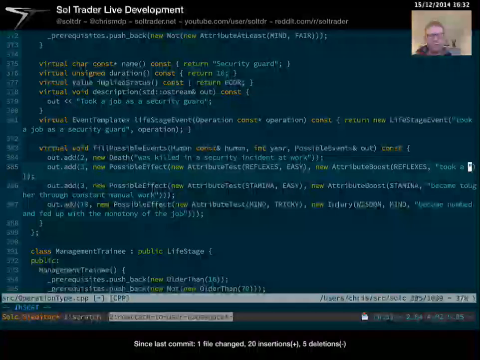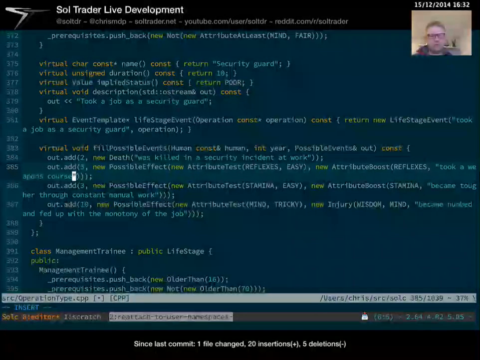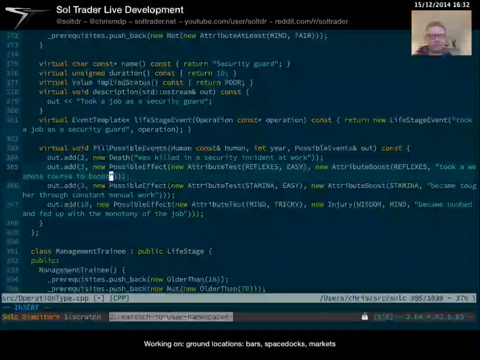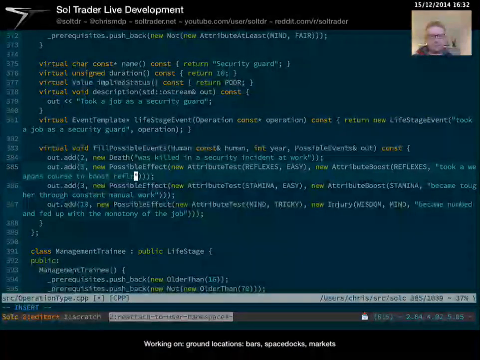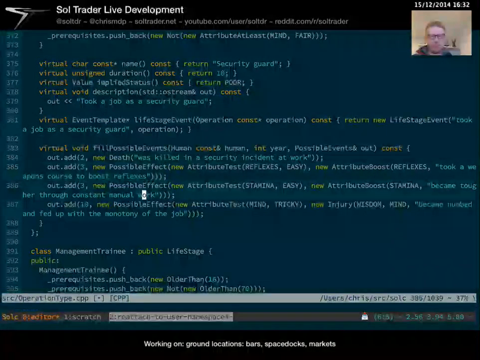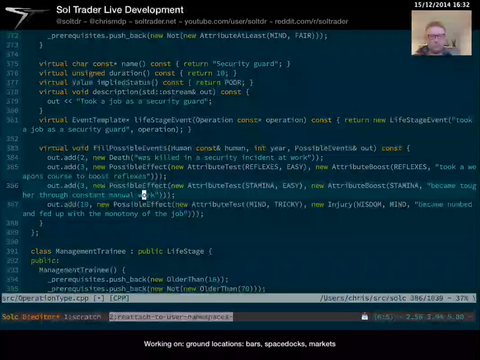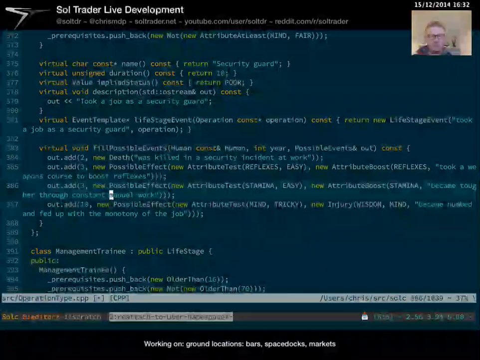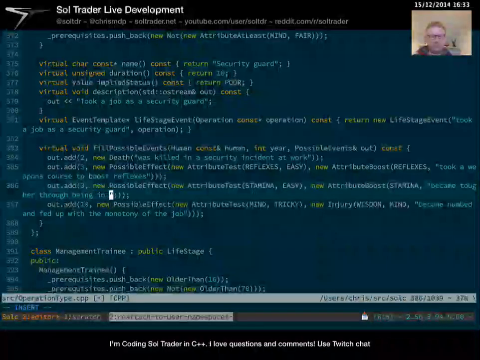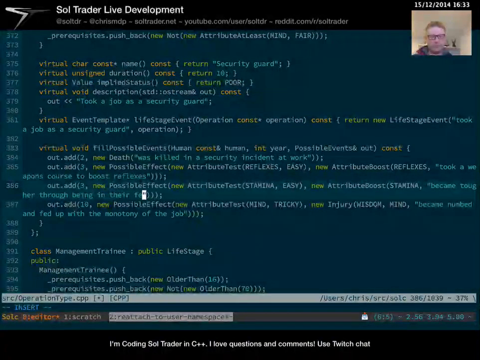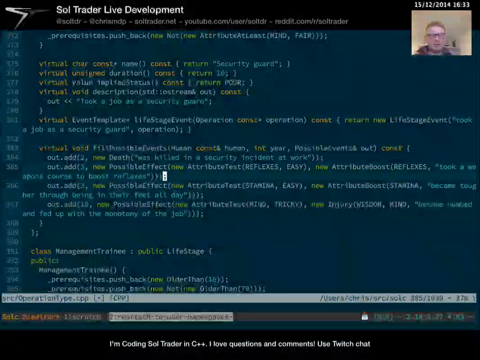Took a weapons course to boost. Okay, we'll add that.